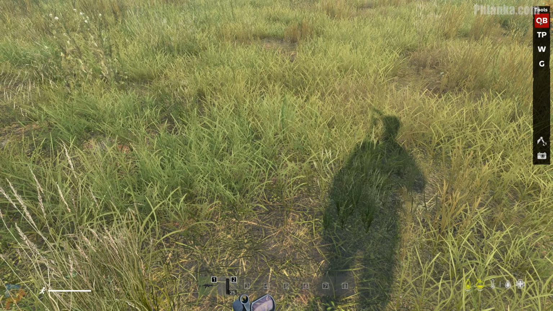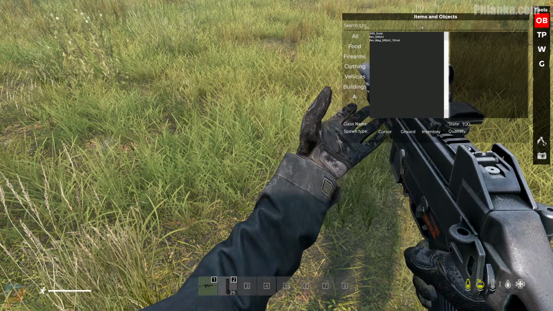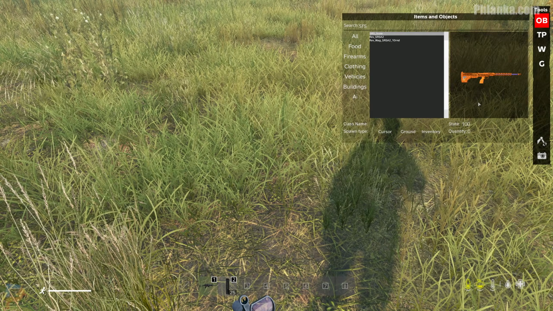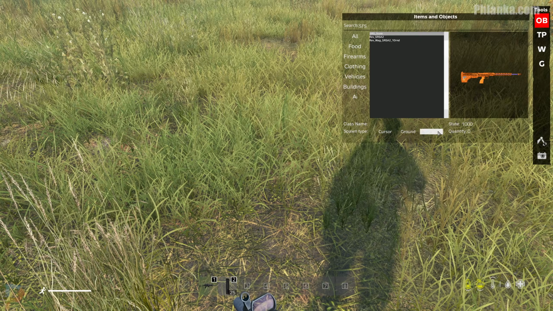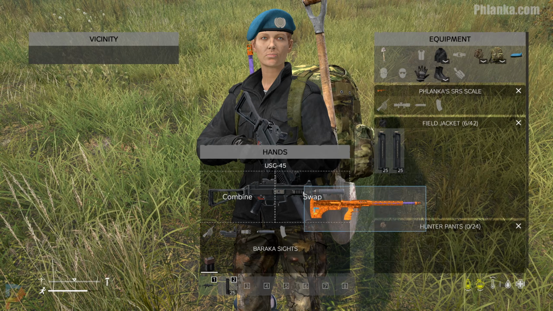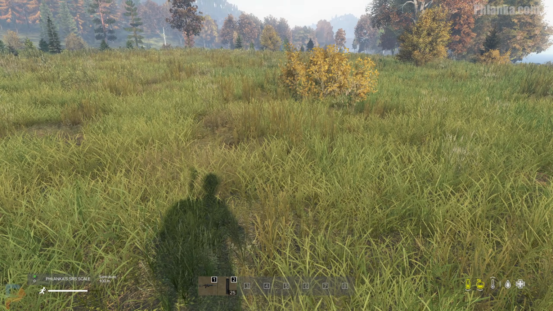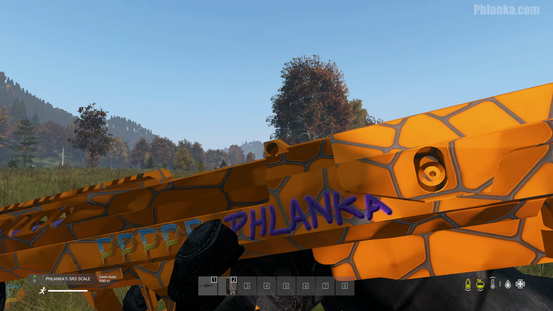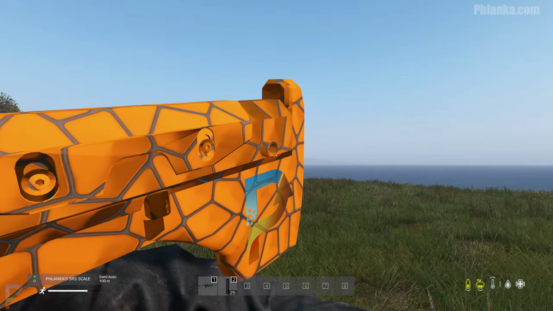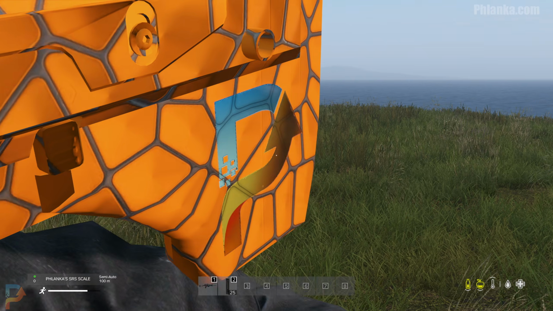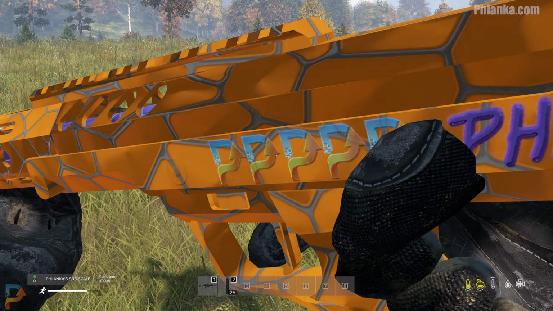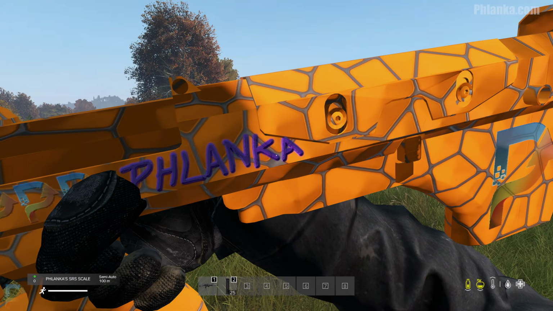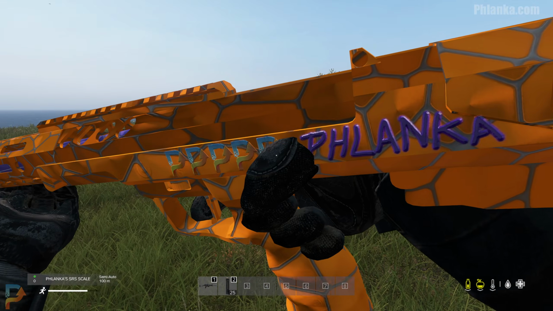So I press Y again, object, SRS, scale. It's looking good. So 1,000 of it. I'll put it in my inventory this time. It'll be on my shoulder. So let's have a look. There we go. We've got a flanker on there. We've got the flanker on here. See, that's reflective and sort of shiny. I don't want it too shiny. Got logos on there too. But that is how you do it, guys.